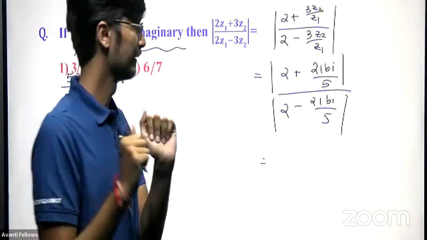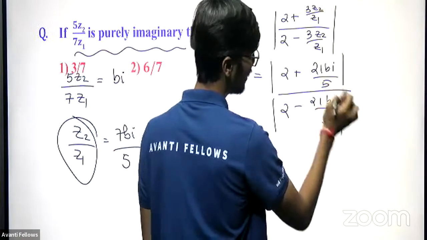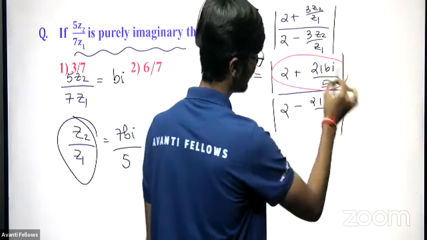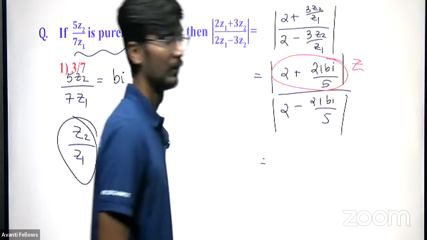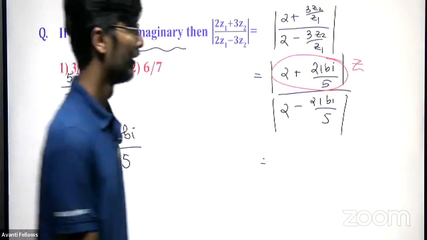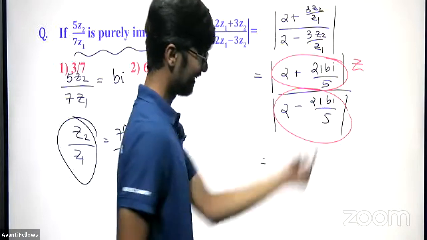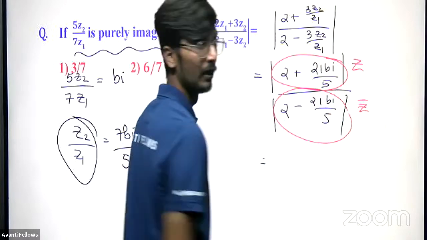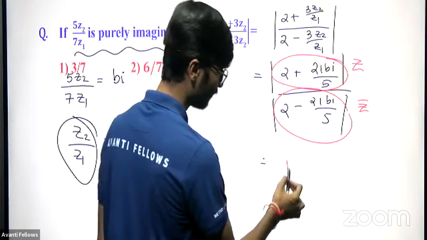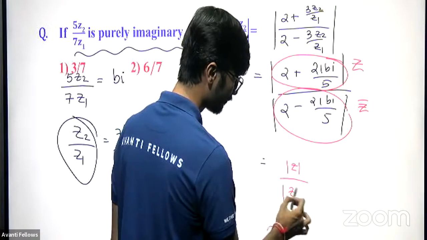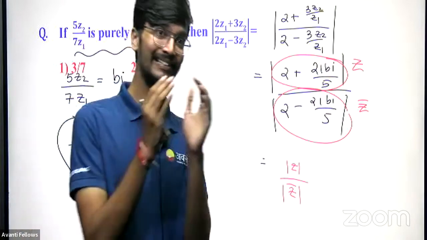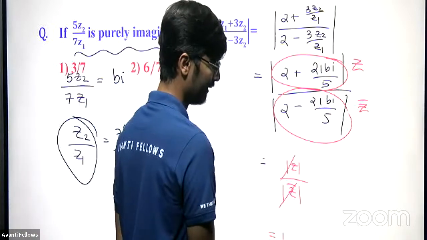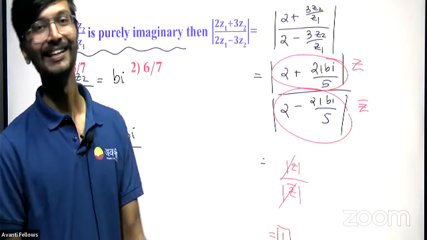Let me tell you one interesting thing. If I consider this, let me change the color, you'll understand it better. If I consider this as Z, then what is this? Only the I has been replaced by minus I, right? This is basically Z bar. So what I am given is mod of Z upon mod of Z bar. And as we already discussed, in modulus the values of Z and Z bar are the same, so it will be 1. My answer is 1.